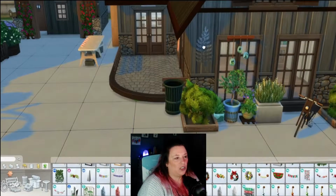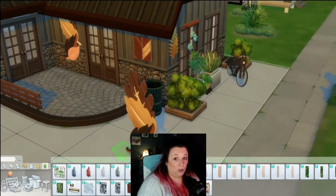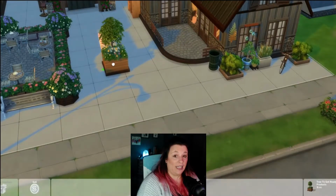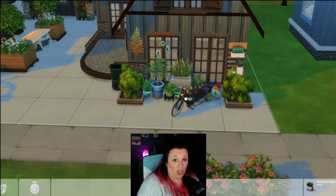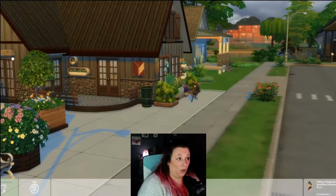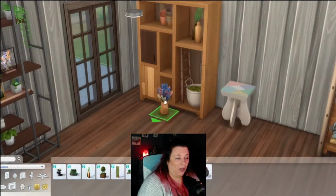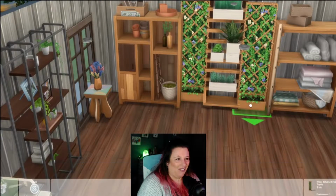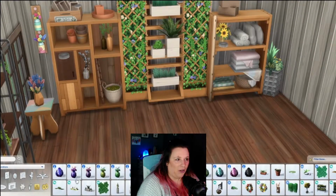But the florist shop, you will see in a few minutes that Chris was just like, oh, a flower shop. And I really wanted it to stand out. I wanted it to be Willow Creek's best flower shop in town. Willow Creek's finest florist doing her flower arrangements and stuff like that. But there's a variety of flowers that you can grab.